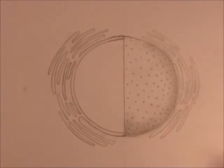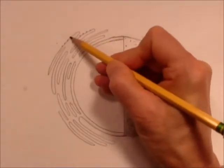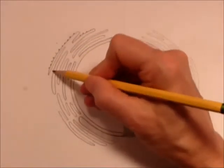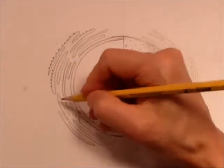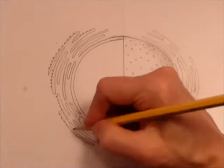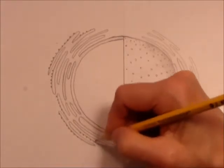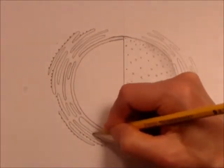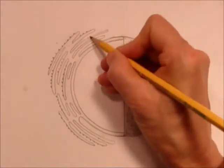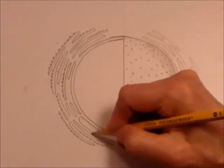This is going to be the rough endoplasmic reticulum, so we can add some dots along it for ribosomes. You'll remember these ribosomes are the ones making proteins — when they started making the protein, the first couple of amino acids had a special message that said 'take me to the ER.' So the ribosome docks on the ER and spits the protein into the endoplasmic reticulum tubes. It's called rough because when they looked in the microscope they saw all these dots and said 'it looks rough.'